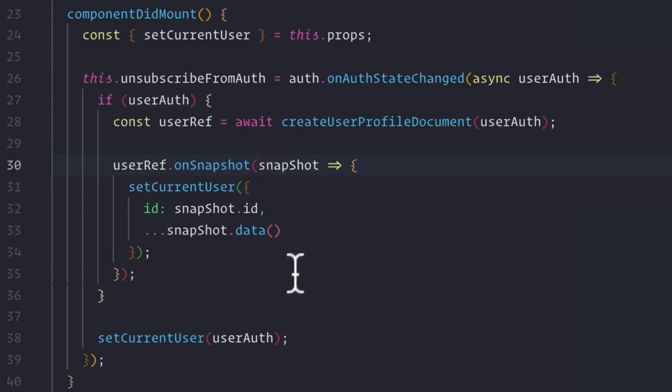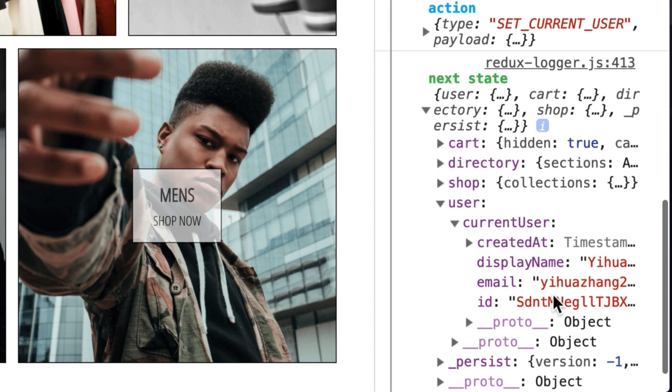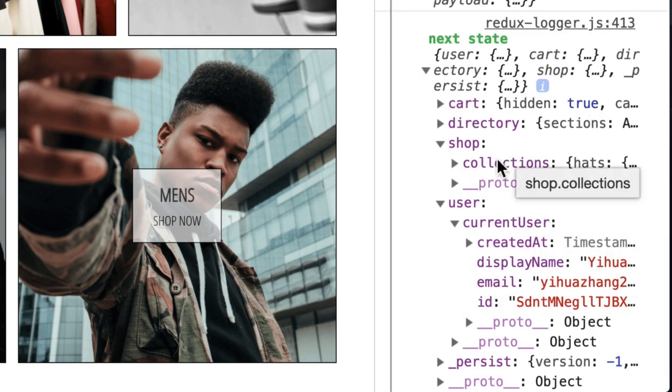And our listener is just this function. And what we do is we call our setCurrentUser action creator method, so our Redux method, to set the actual current user object in our Redux reducer. And that's how we are able to store that user on our current user, like so. And that's all it is. So I'm just going over what we wrote before, right? Except a little bit more detail about the types of objects and the types of queries we can make against Firestore, because now we're going to use this in theory to move our shop items onto our Firestore database.